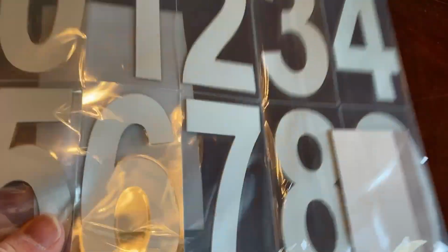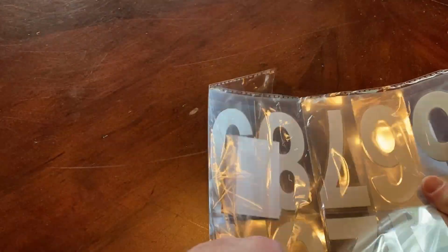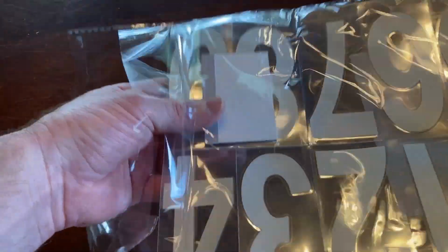These are numbers that you can use to put on your mailbox. So I got a new mailbox and I got these numbers. So in this video, we're going to test them out and I really hope they work. I'm really hoping they stick. So I'm gonna open them carefully.